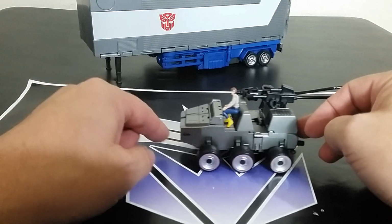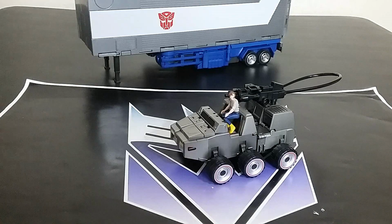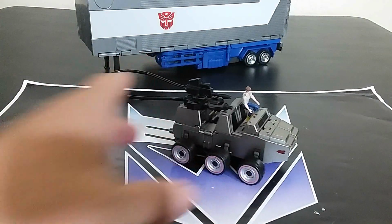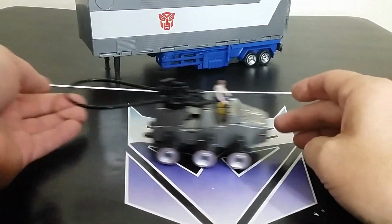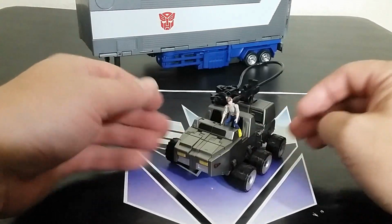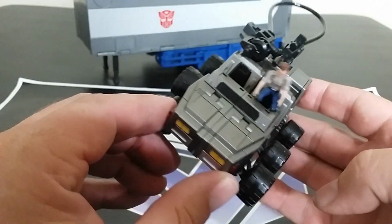It looks good. Again, I would have liked a brighter silver, like a much brighter silver. We'll see when we get it compared to Takara and all that kind of stuff, the MP44 roller. And then, of course, the original, it's not the G1, it's G1S. I've got the silver G1 one, but looking at this, it rolls, it looks the part. I mean, this is Roller. That is fantastic. And I wouldn't put it past them to make a third one that's super shiny silver.